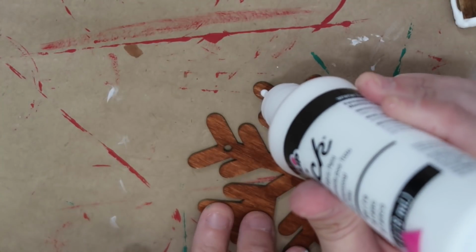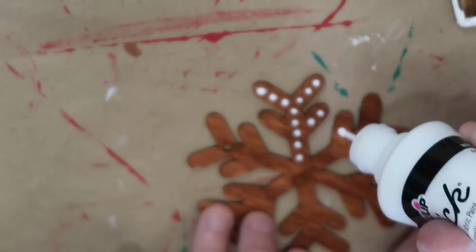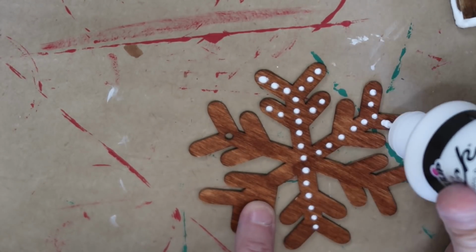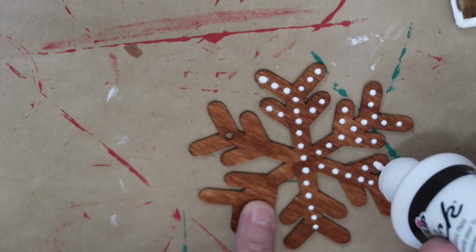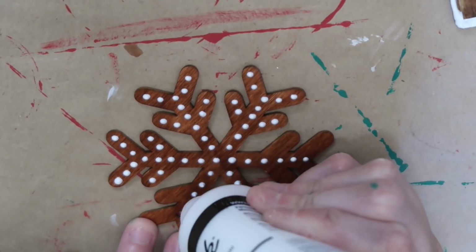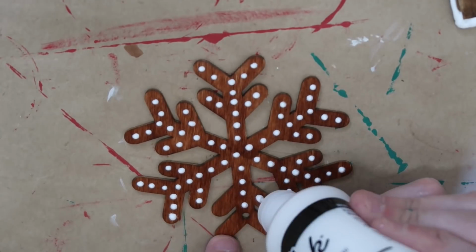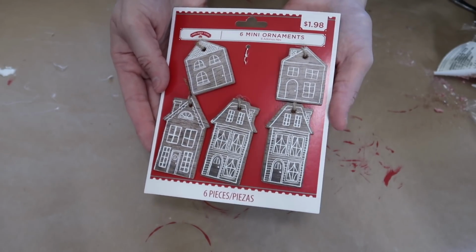I just had these little ornaments. These were the snowflakes from Dollar Tree, and I'm just decorating them to look like gingerbread cookies. I think these are so cute. I am seriously obsessed. I probably did 5 or 6 of these. It took forever. It really, truly did, but it was so worth it because I wanted to do like a fun little gingerbread cookie box, and I just love that I was able to take some of my leftover wood ornaments, and instead of making garlands or things like that, I could make something more fun.